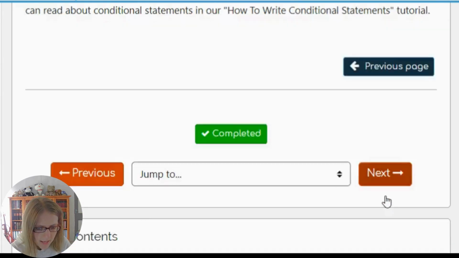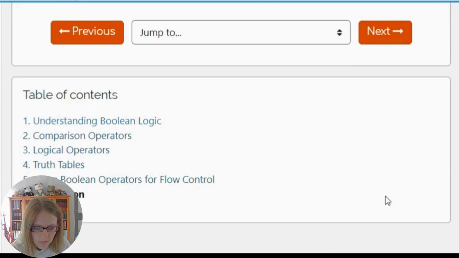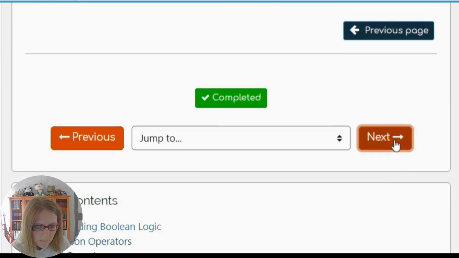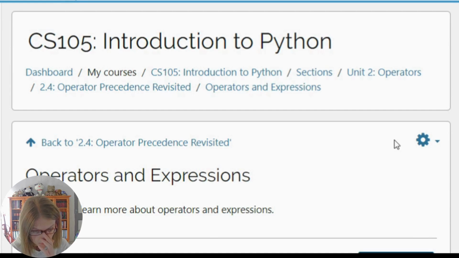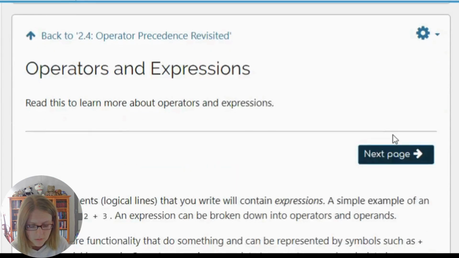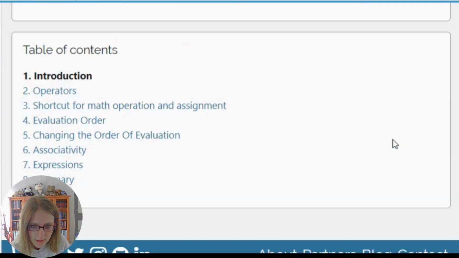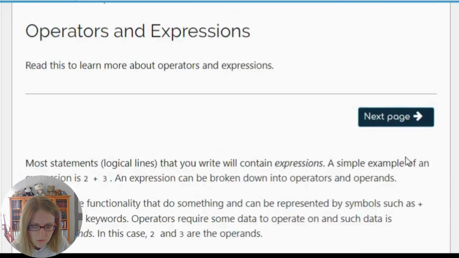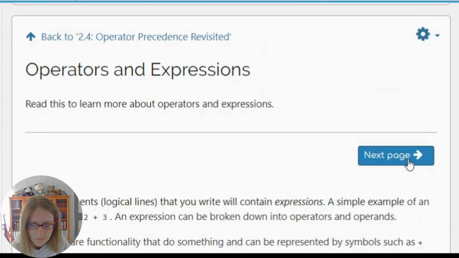So we are going to mark that as completed, and then we are going to look at 2.4. I think this is the last chapter for this unit.